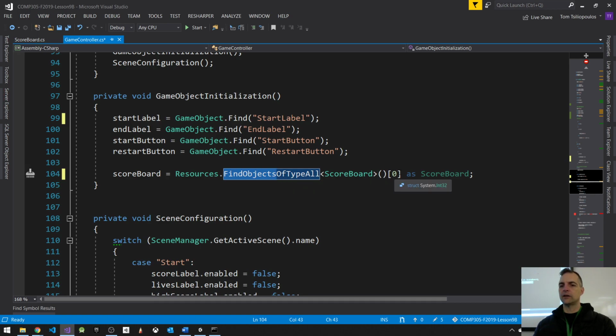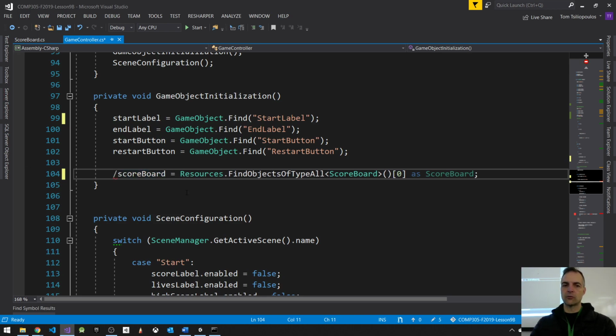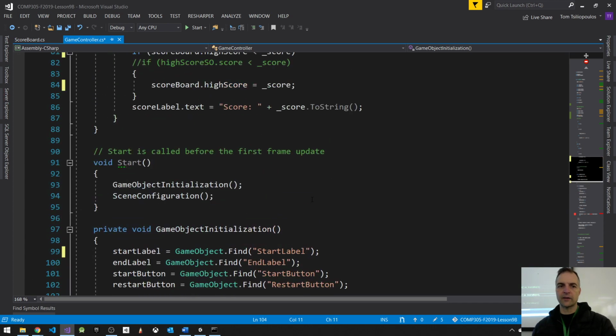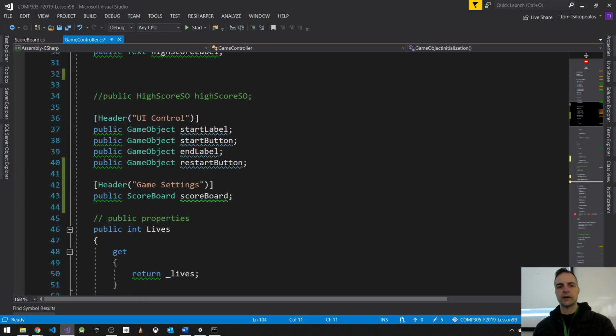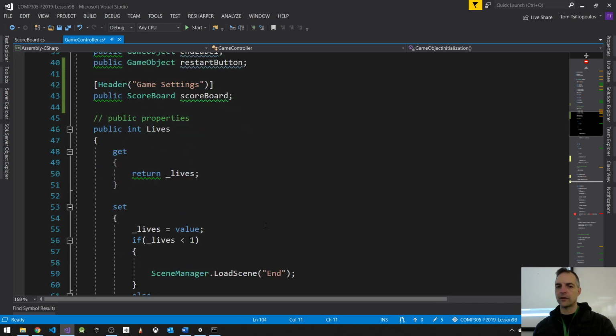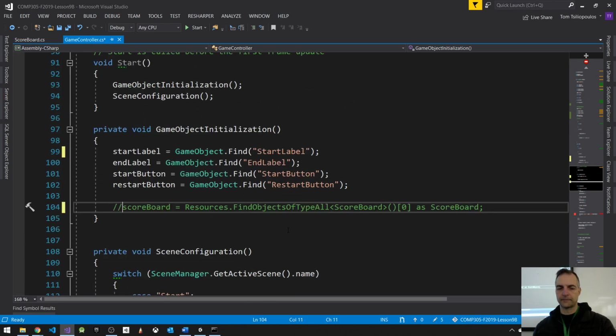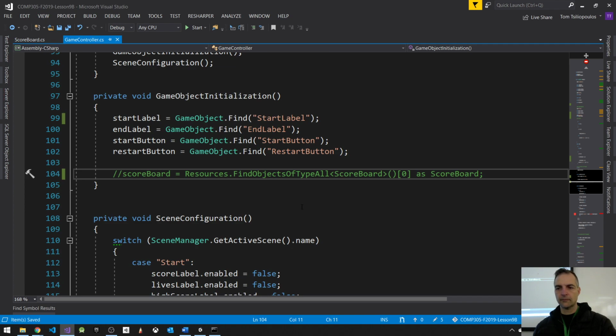Okay? I only need the first element of the array because I only have one, and this is pretty ugly code to me, right? Then we're casting it as a scoreboard. So this casts everything as a scoreboard and returns this all back as a reference to scoreboard. So this is one way we could do it. However, I'm just going to comment this out and leave it here. I don't recommend it. I recommend dragging and dropping your scoreboard onto your public area that we created up here, right here into the scoreboard area. We can drag and drop it there. You'll have access to it and it won't break. Okay? So that's another error.